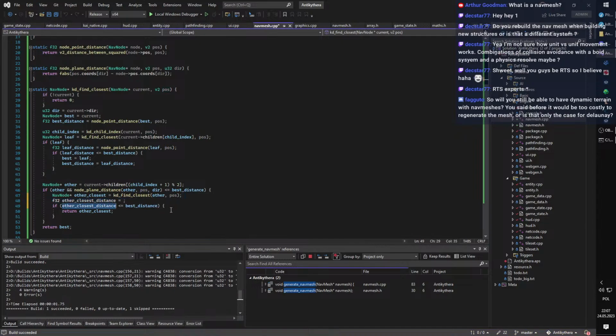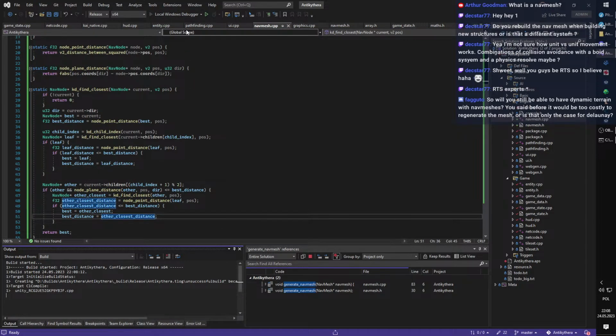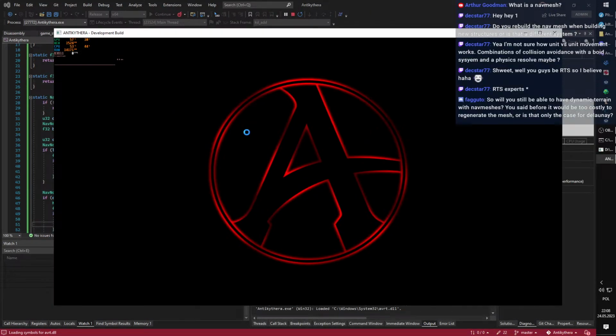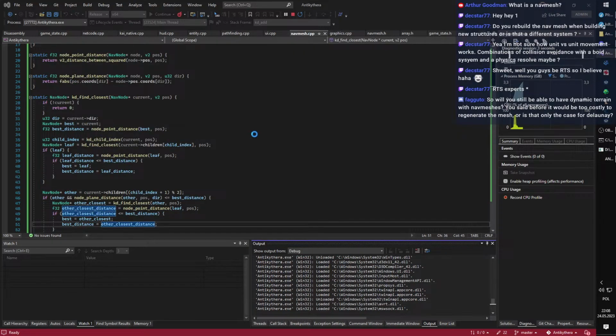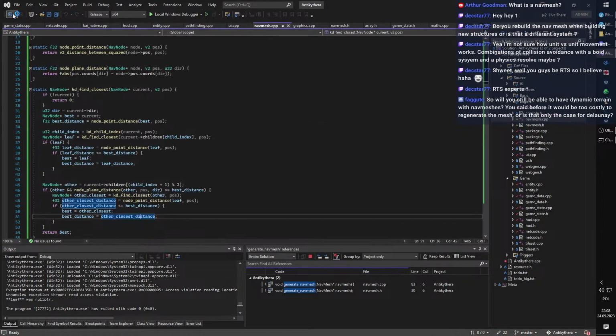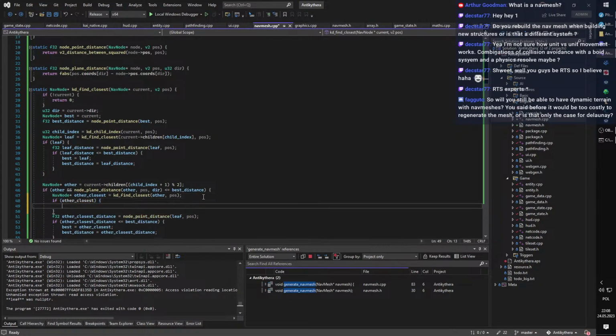Although, maybe for a more future-proof architecture, I will say this. Please tell me this is it. And apparently, this needs to be checked.